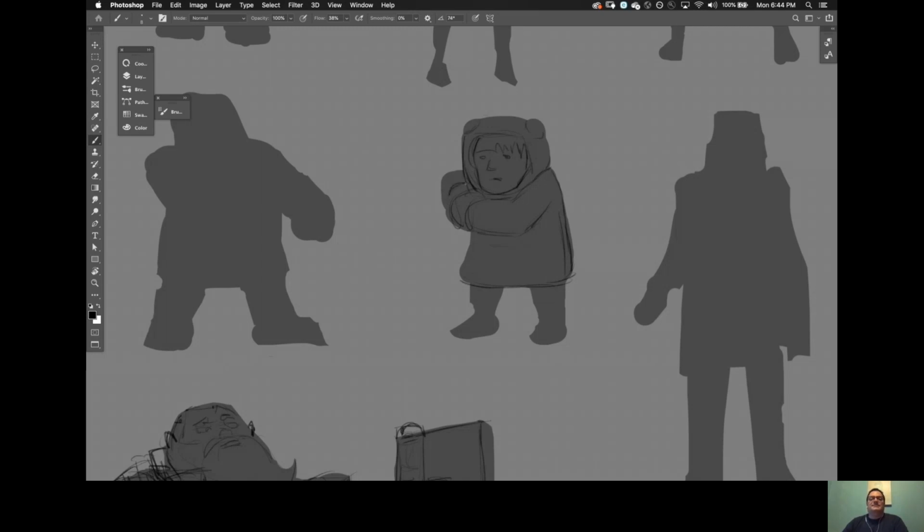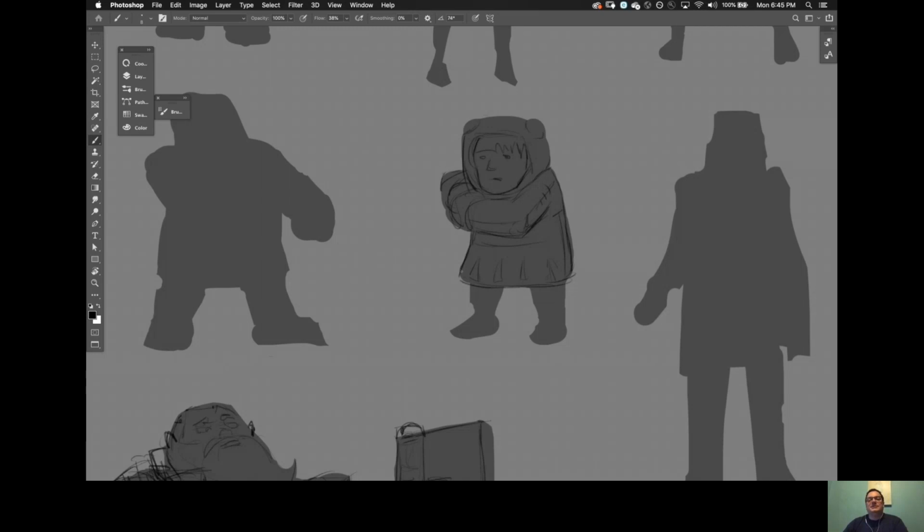I guess I'm thinking this guy's maybe a halfling or something, and maybe he lives somewhere that's really cold, so he has to wear this really heavy thing. Maybe it's not made from bear fur, it's just made to look like that. Because he just doesn't seem like a hunter to me.